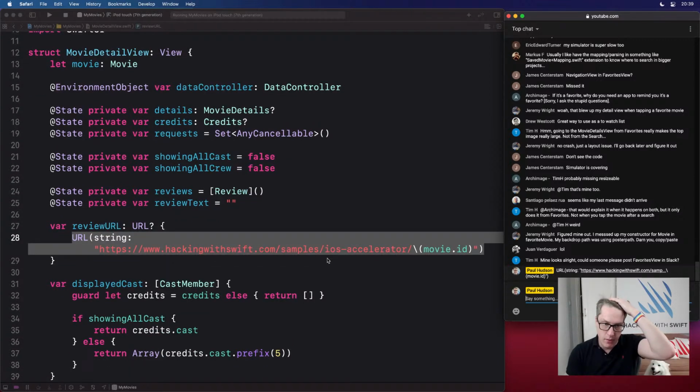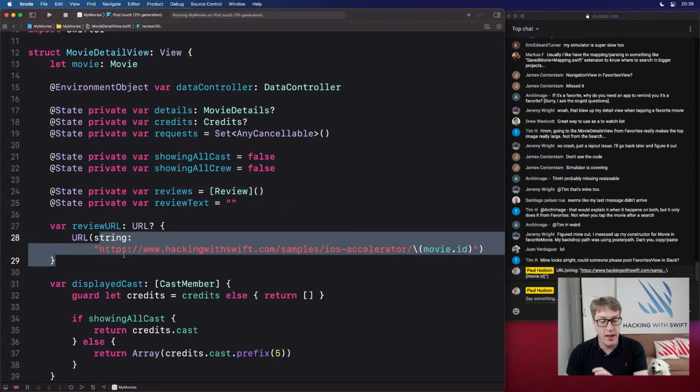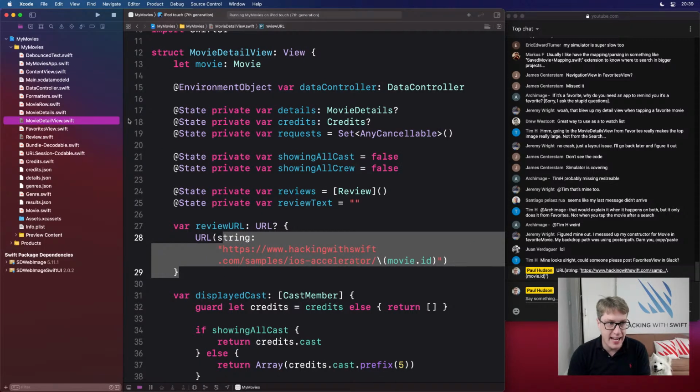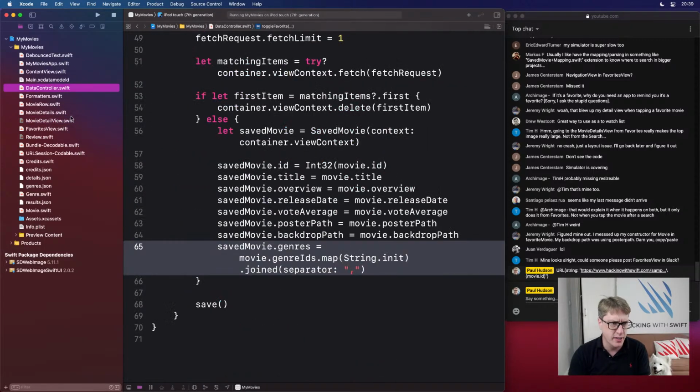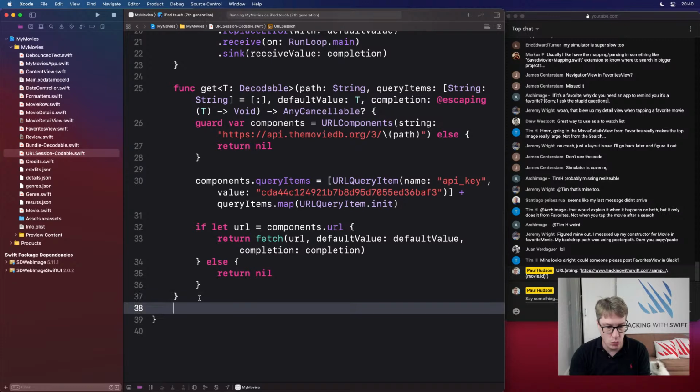Next up, we've got our area for reviews, got our URL to post to. Third, we've got to actually send a review somehow, to that URL, and so that means we're now posting data. We're now writing data to the internet, not just reading all the time. And that means adding another helper method to our URLSession. Send this data up there, get back some kind of message back, whatever it's going to be. So, in our URLSession here, add a new method called post.